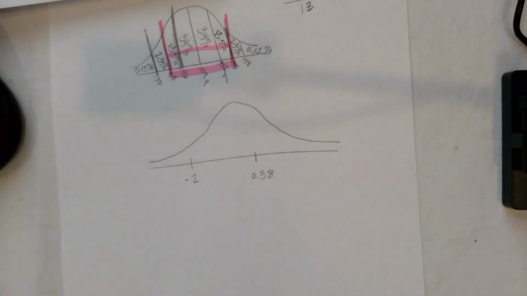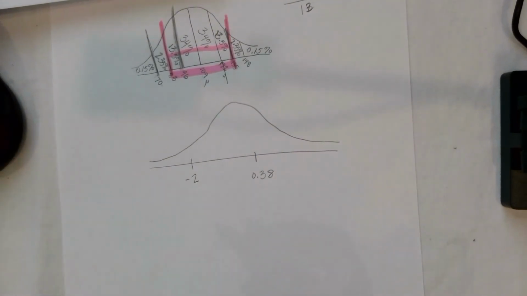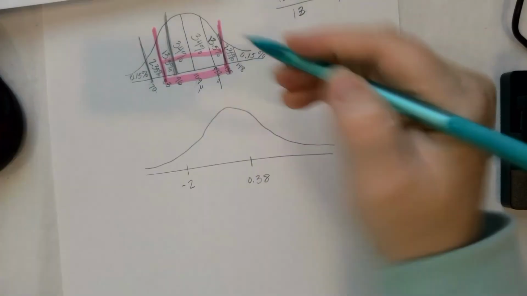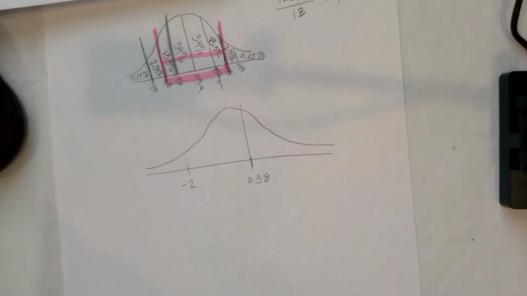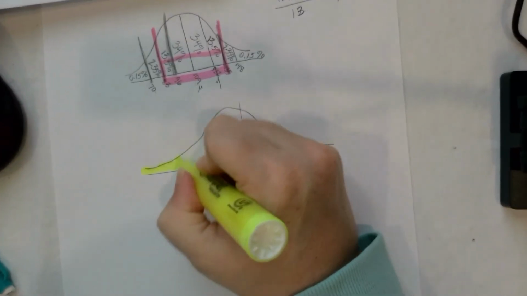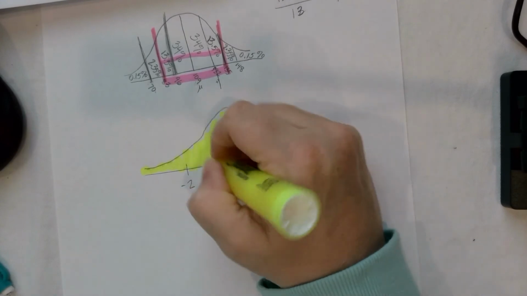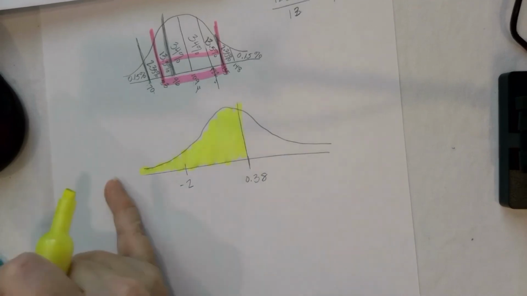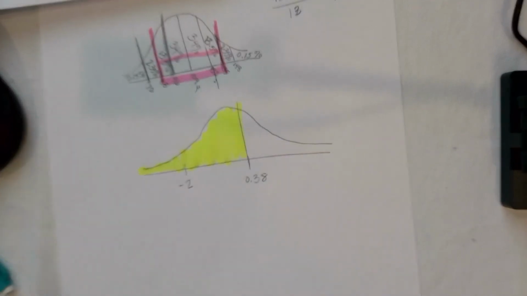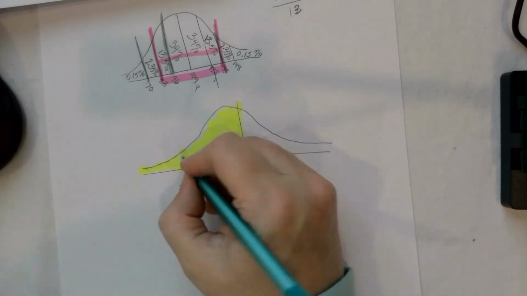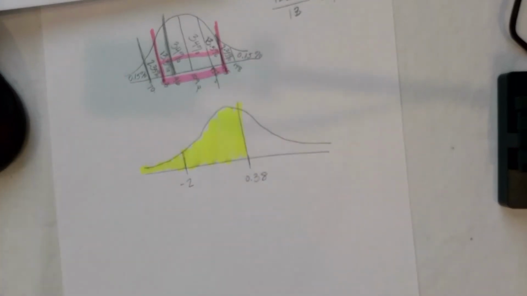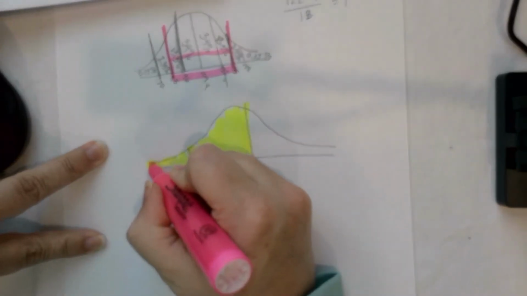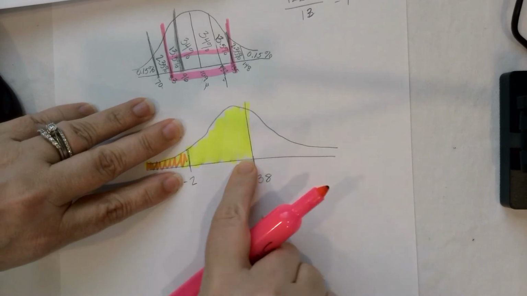Well, if I get the 0.38 percentage off the z-score table, it's going to give me a number that represents everything lower than 0.38, right? Isn't that what it means when I get the percentage off the z-score table? It's telling me what percentage of the curve is to the left of 0.38. So if I want to know between -2 and 0.38, I need to cut off this part so that I'm left with just what's between.